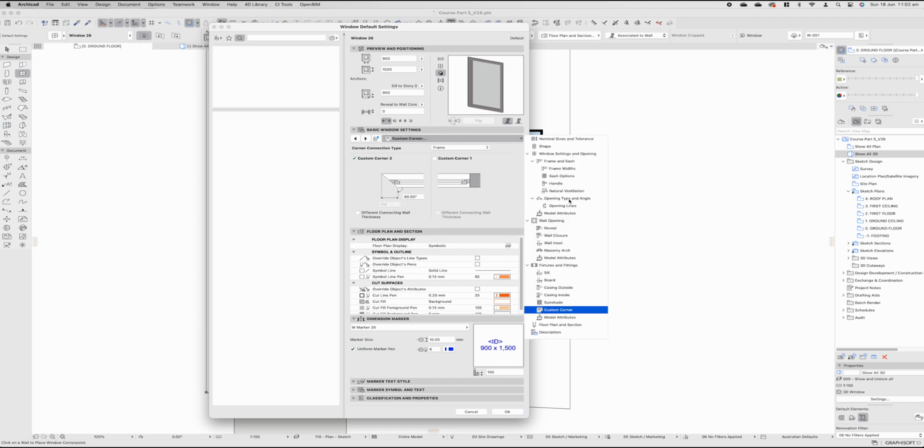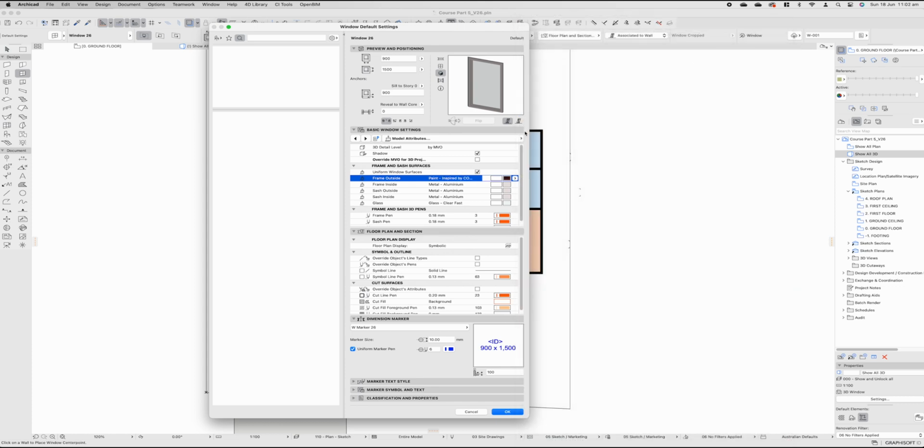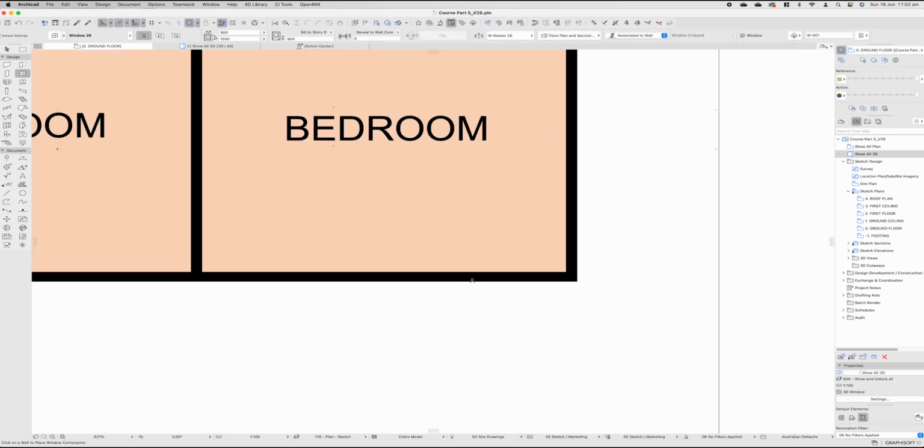So let's do 2 things. First of all, let's come into our model attributes and change this to black so it matches our door. Now let's zoom into our bedroom and hover over one of our walls, making sure our sun icon is where the sun is coming from. You don't want the sun to be inside, you want the sun to be on the outside. Click once, and then we can move our mouse left to right to indicate where we want that corner. By hovering over the left-hand side, you'll see that the corner column is present on the right-hand side, where the corner needs to be.